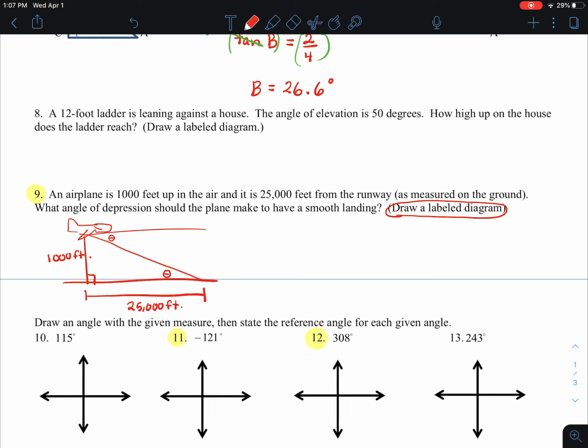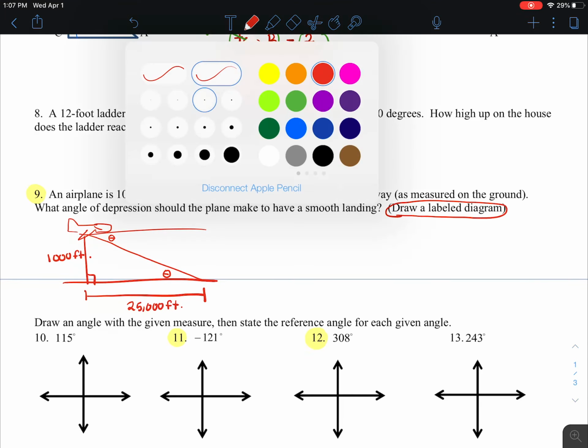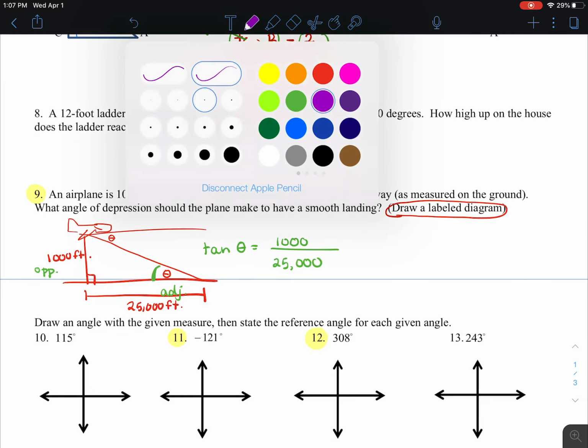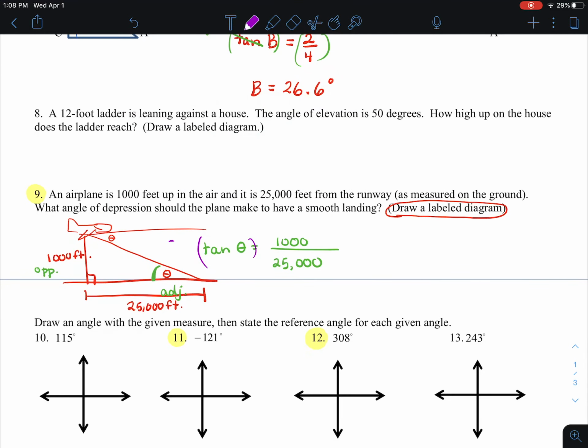Okay, we've talked before about how that's the same as this angle that's up here on the outside of the triangle. Okay, and so I'm going to again think through, okay, well, what do I know? I'm going to use this angle. We're given the opposite leg, also given the adjacent leg, so I would want to use tangent of theta, set that equal to opposite over adjacent. Again, we are solving for an angle, so I'm going to do the inverse tangent of both sides.